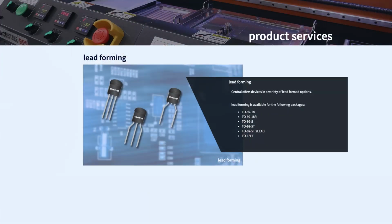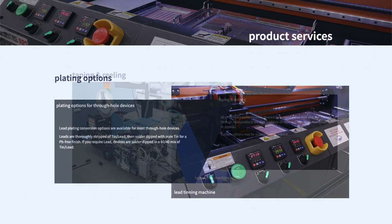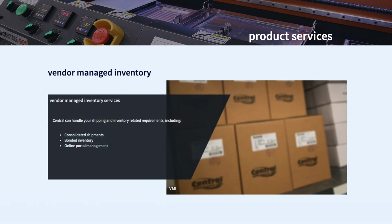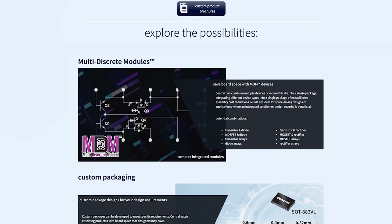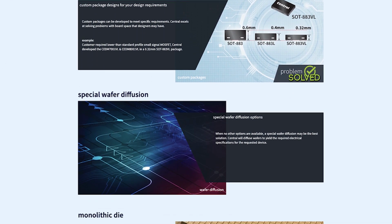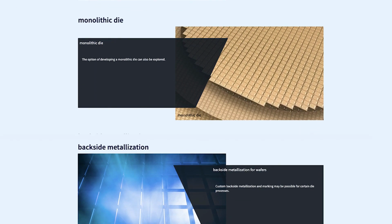Are there volume constraints for doing stuff like that? Well, there's always volume constraints. In many cases, these type of developments have some non-recurring engineering fees involved, and the companies understand that, and they're certainly willing to put that investment into this solution. And this is something that's a long-term product for them, so if we can solve this up front, amortize that cost over a longer period of time, then I think they're able to realize a more cost-effective solution.